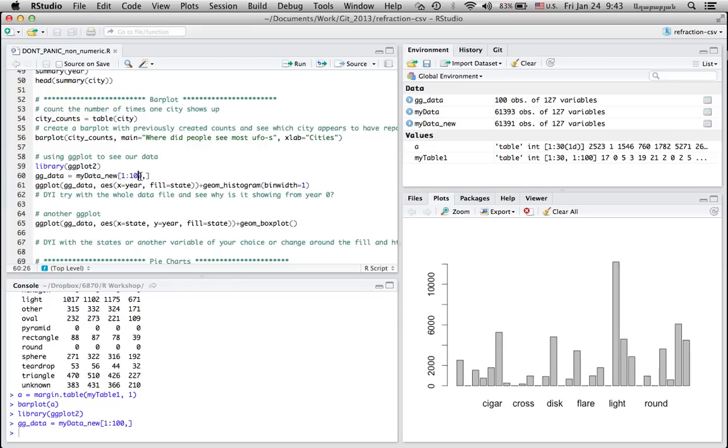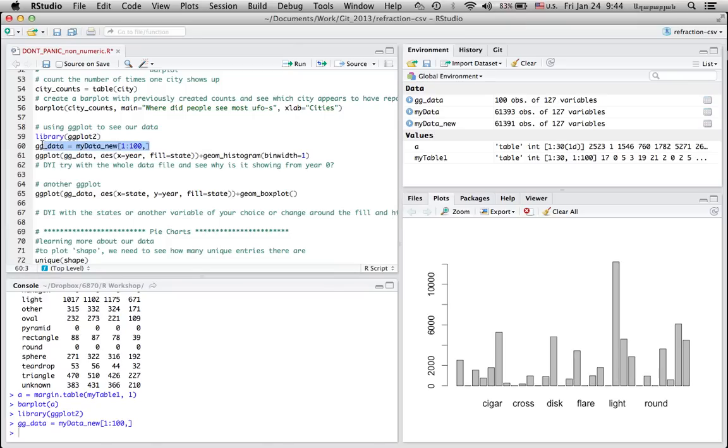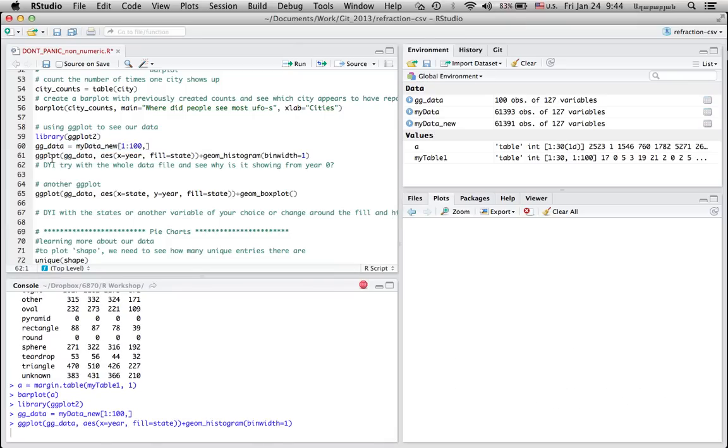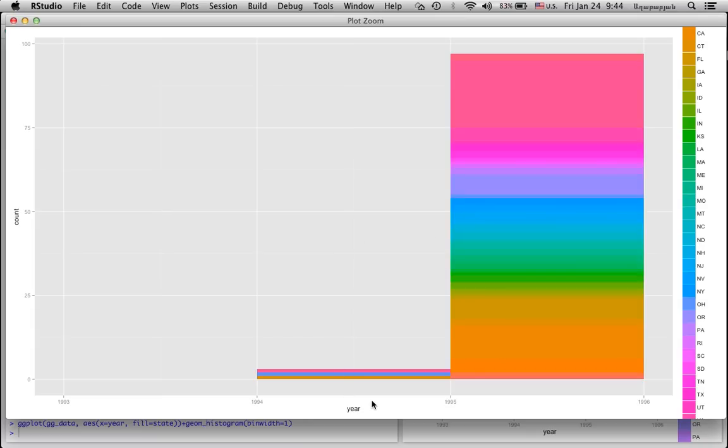You can change this to whatever you want. You can make it 200, whatever you want. It will understand because this first says where to start, the first row, and then how far to go, to 100. Okay, this is called subsetting, by the way. Then you run this code to draw it, and there you go, new graph. This is showing you year 1993 because the first 100 rows had only all these years, and it shows the states by color coding, and you can see how much of that have appeared right here.